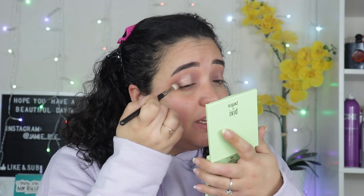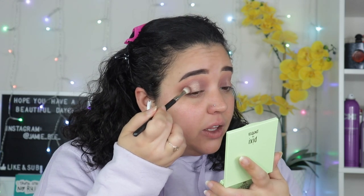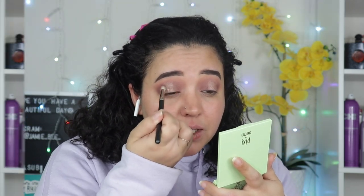I'm going in with my flat MAC brush to pick that color up. I might have to wet the brush because this is not as shimmery as I was hoping. It's not bad — it's not the best. It's very hard to mess up a shimmer, honestly, so I'm going to spritz my brush with the setting spray and see if I can pick up a better shimmer. Wetting it definitely helped, but using my finger helped a lot too, because that shimmer was just not coming onto my eye no matter what I did.